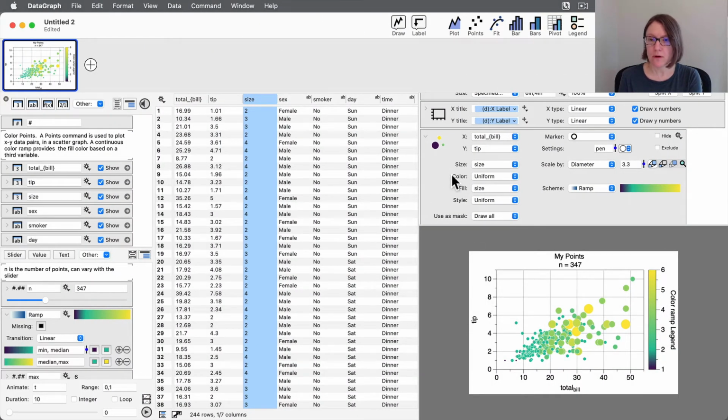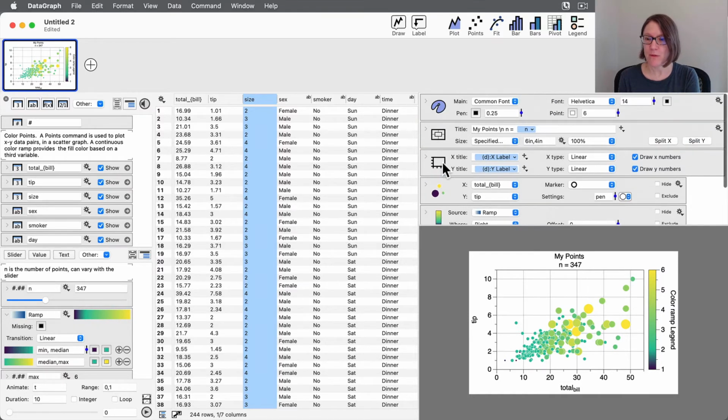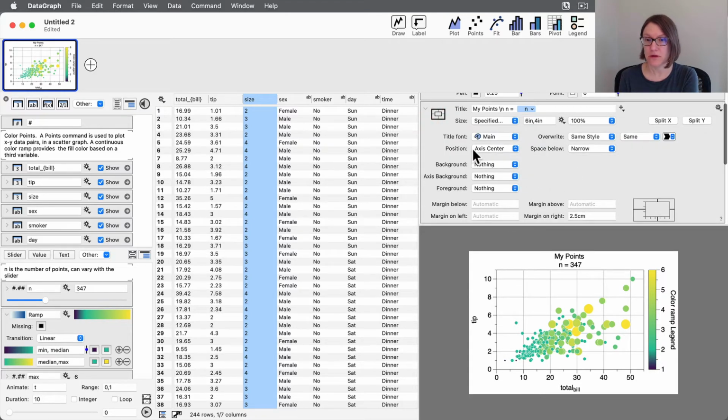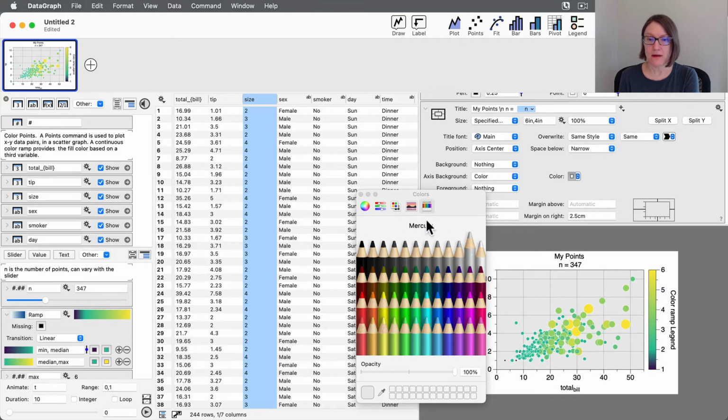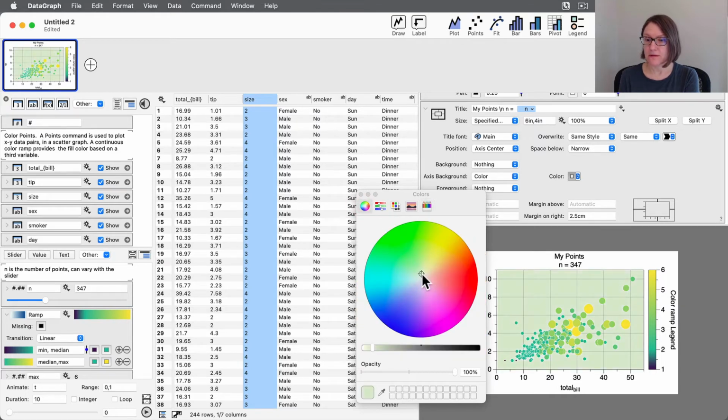But what else could we change? Let's keep going and do some formatting before we get into how to set up the actual legend, which I'll show you how to create. A couple of other things: this file has a background that's gray. I can change that in my canvas settings, which is this section of the interface, where you can change all sorts of colors. If I want only the axis background, I can add a color to that. By default, it's white, but I could go into the color picker and pick a gray if I like. The gray value used in that graph has a slight blue tint.